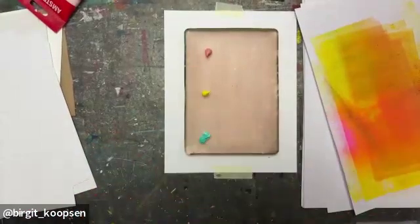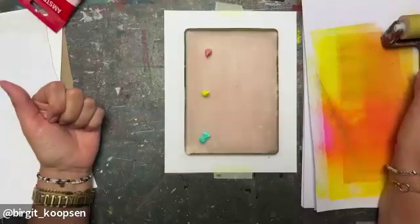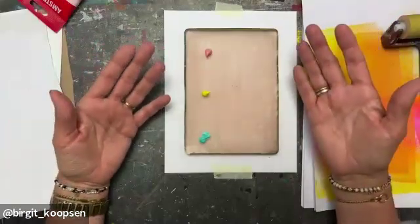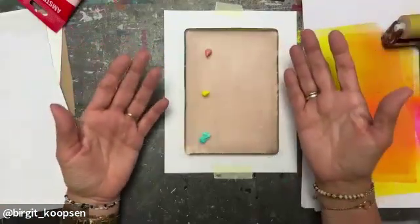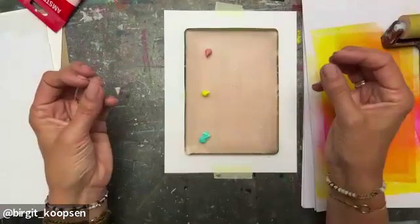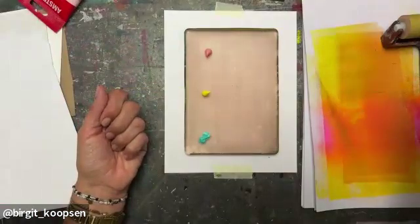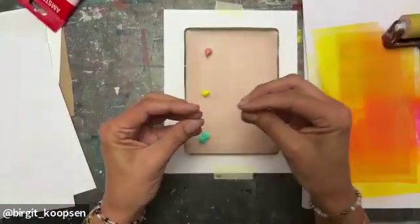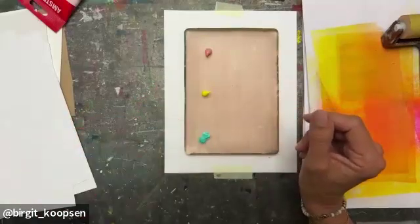But in general, I try to keep my layers as thin as possible for two reasons. The first reason is that the paper can only pick up a certain amount of paint. And if you have a lot of paint on your plate, your paper will not be able to lift up the paint and you have a lot of leftover paint. And also the paint will start to create some kind of texture. It's like when you pull up the paper and paint stays behind on the plate, but it's also on the paper, as if it's creating threads or something. It's creating a texture in the paint that I don't really like.